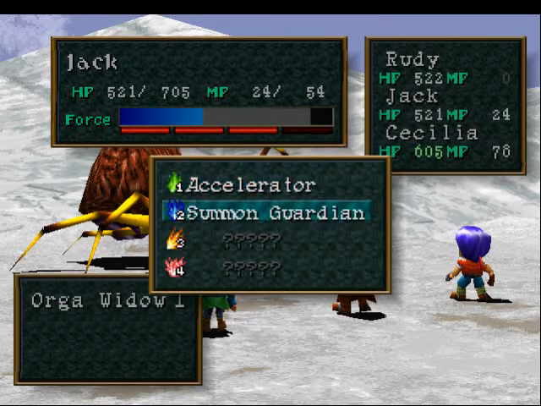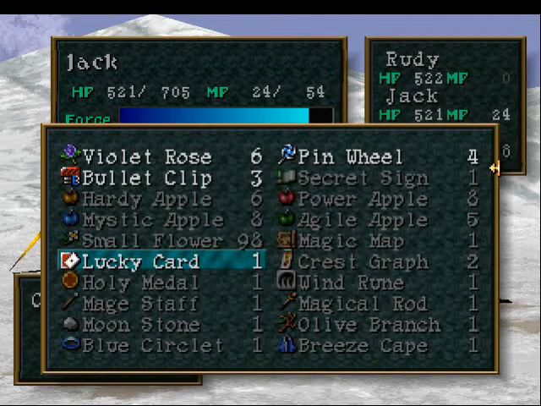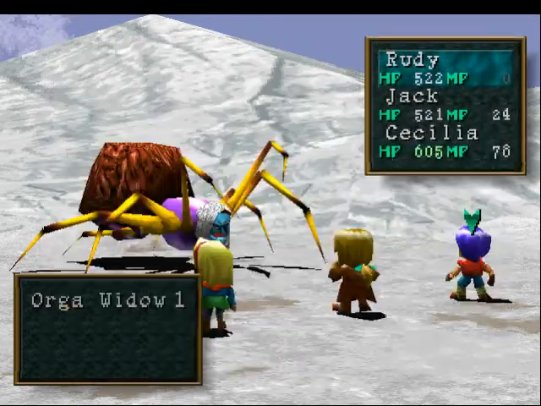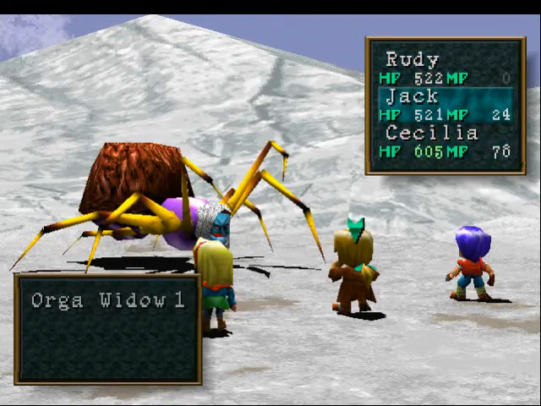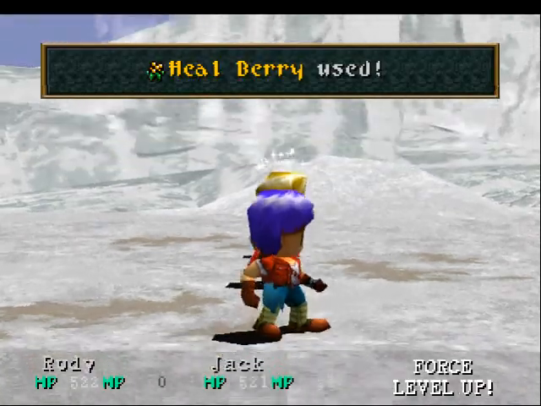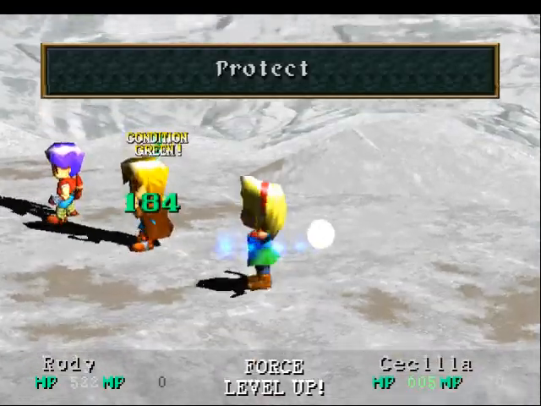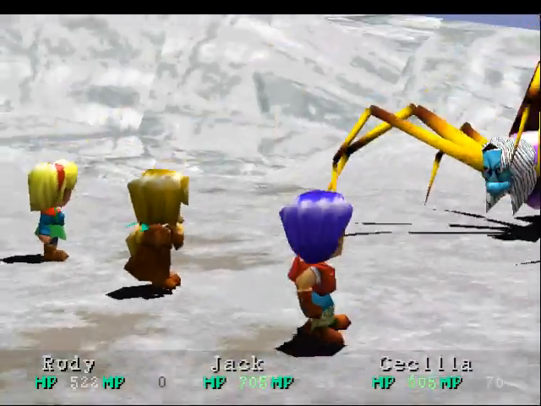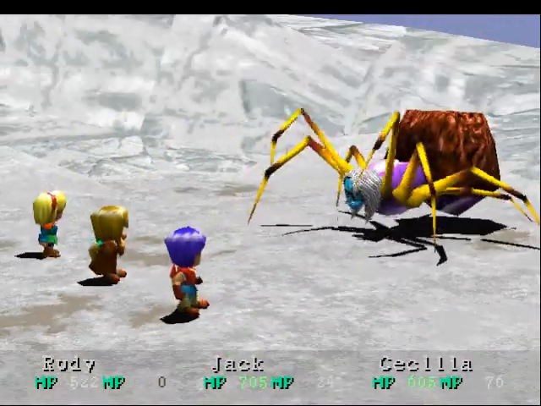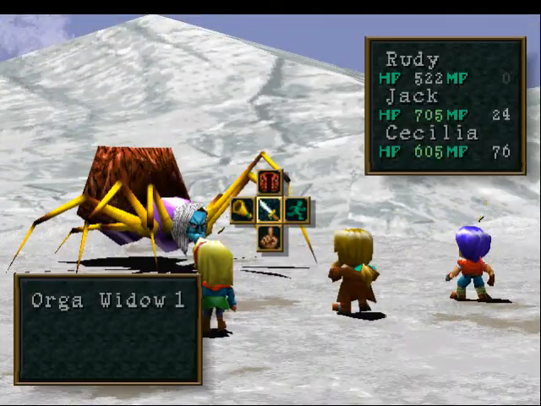So to keep that going, I'm going to have Jack be more of a healer for the moment, and then I'll have Cecilia be on a buff so I know that we don't miss this opportunity. Because I don't think the Orca Widow's close to being dead yet, but just in case it is, I don't want to risk losing that. So, Capture Web, oh boy, that's not good. I was afraid of that too.